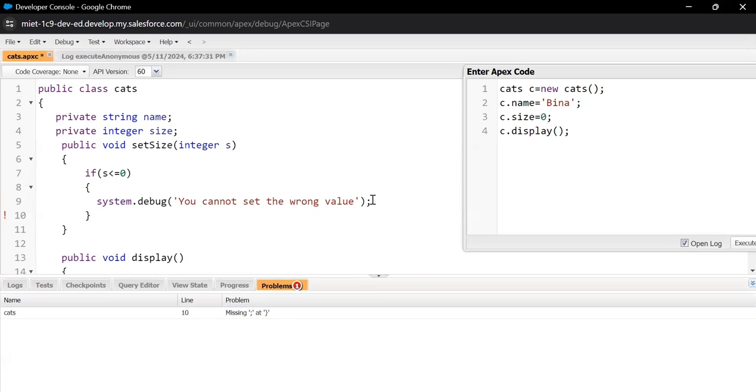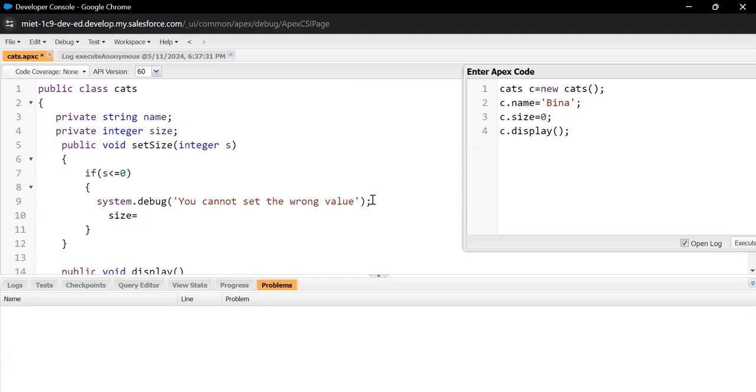Okay, and you can specify the value that you want. So I want it to be this by default. If someone is trying to set a wrong value, I will give the size of my cat. So I will say size is equal to, by default, let's say 10.